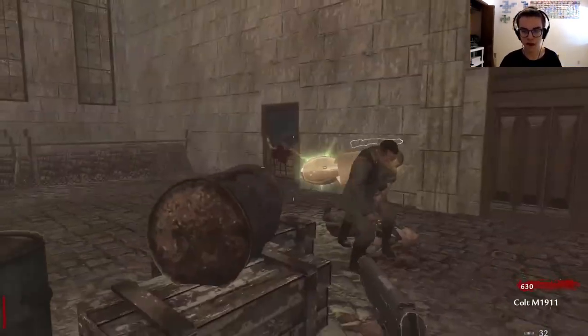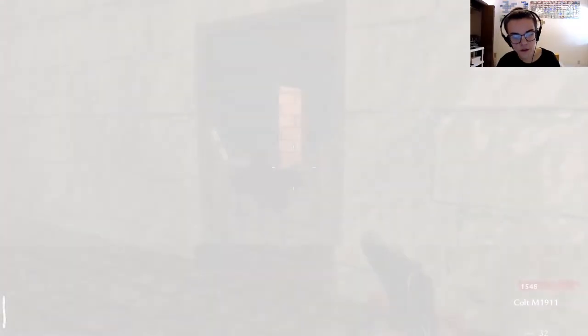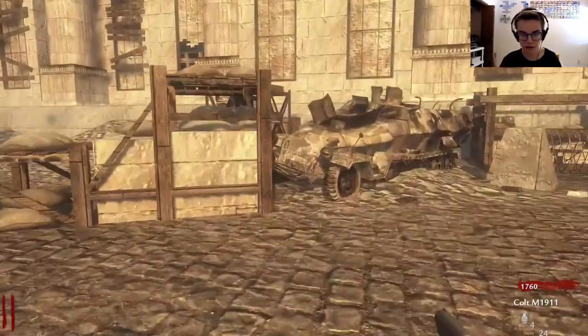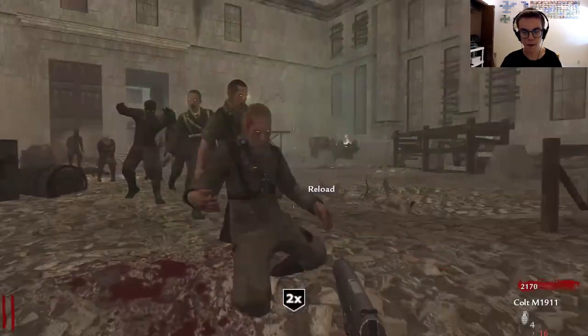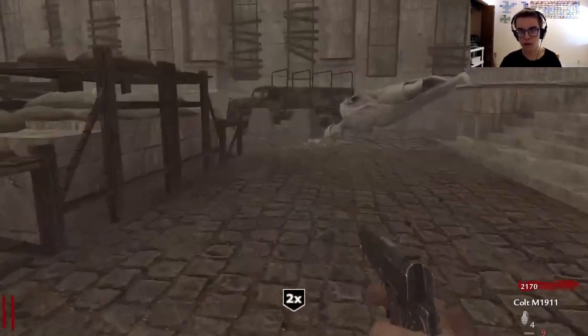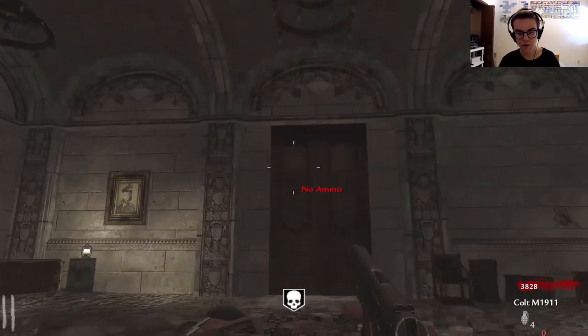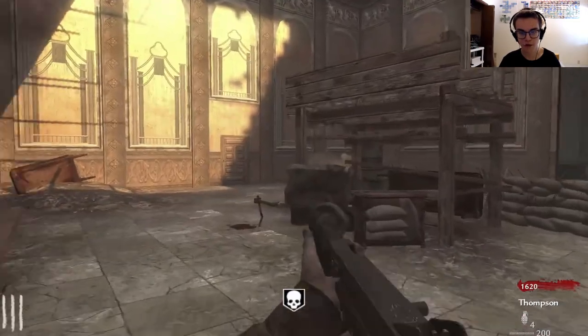Ooh, we do not want to get that nuke. I can't see my round. I have to look around my mic in order to see the round number. I'm just going to try and separate out these zombies. Ooh, this double points is going to come in really handy right here. So the round is changing. Can I open this door? Thank you. Wake up by the Thompson and much, much more.